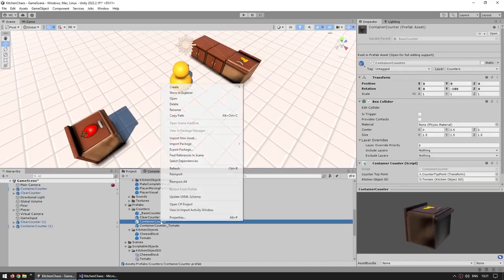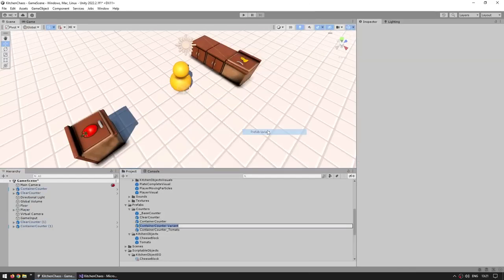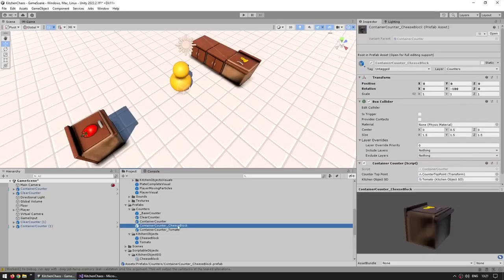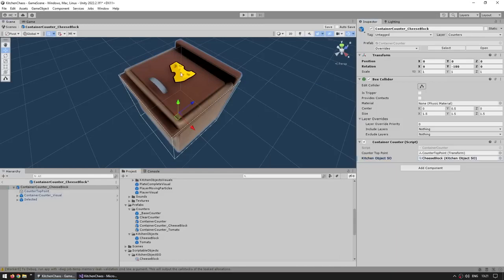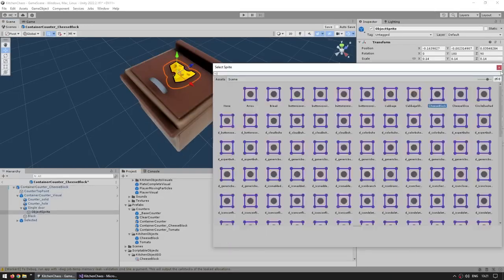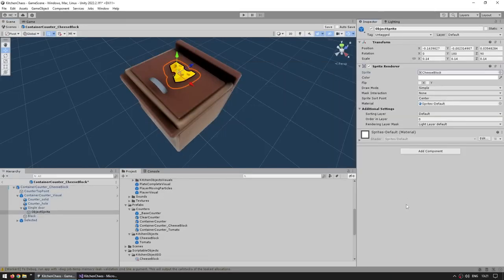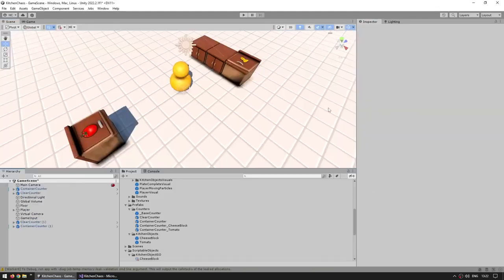All right, now once again, let's right click on the container and let's make yet another one. This is going to be the one for the cheese block. So let's go inside of it and over here, modify it for the cheese block. And inside the actual visual, let's modify the sprite, and it's actually down, so the cheese block. Okay, great. Let's go back outside. And since we're here doing this, let's make all of the other grabbable objects from the containers.